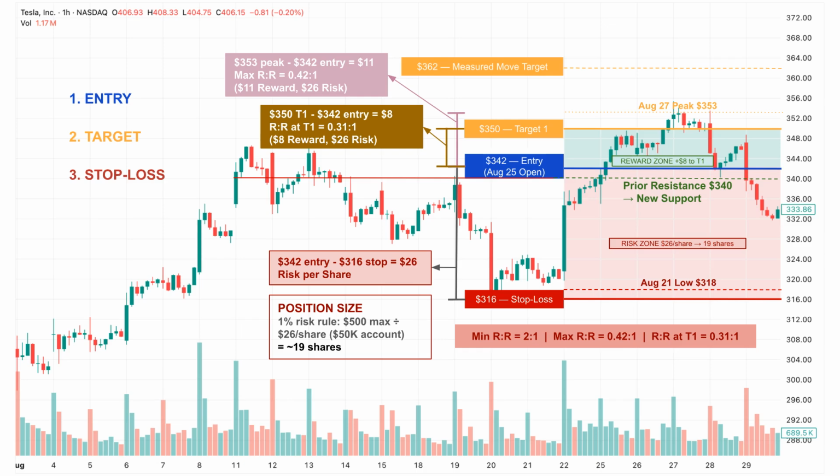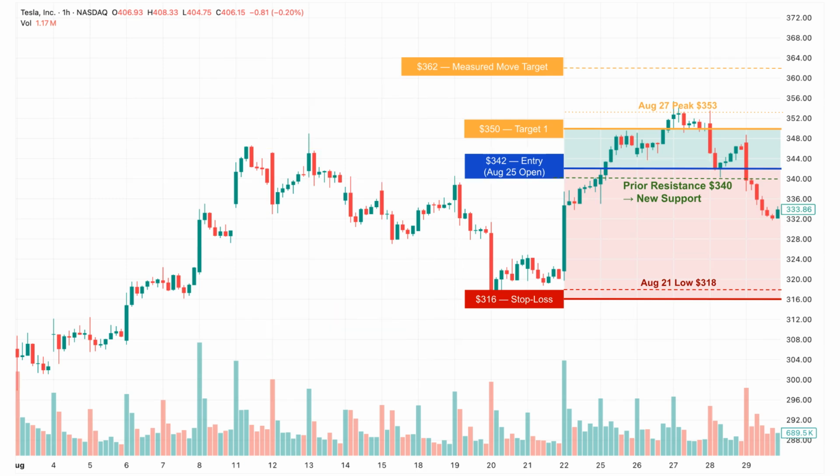The framework protects capital even when the setup is real. The numbers are what they are. The framework's job is to tell us the truth before we risk capital, not after. Since every level is defined and the trade is planned, now we manage it. Let's follow the price action from August 22nd through to the close of the period, watching the framework either validate or challenge the trade at each stage.